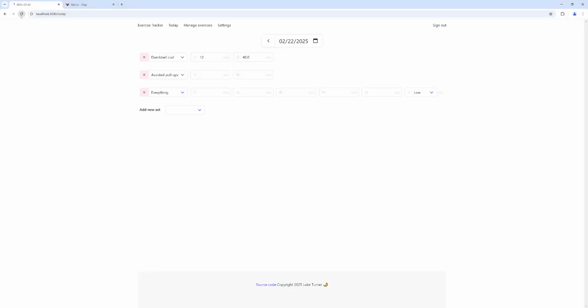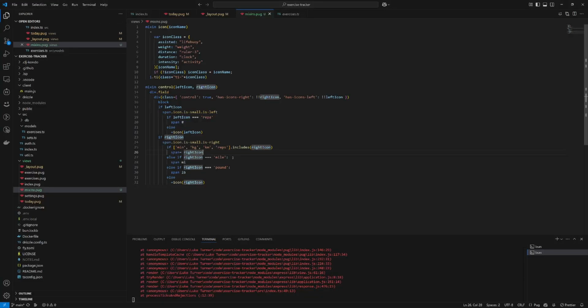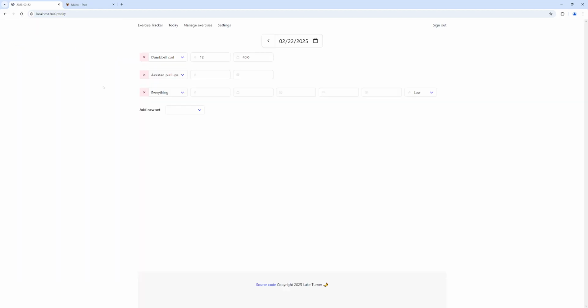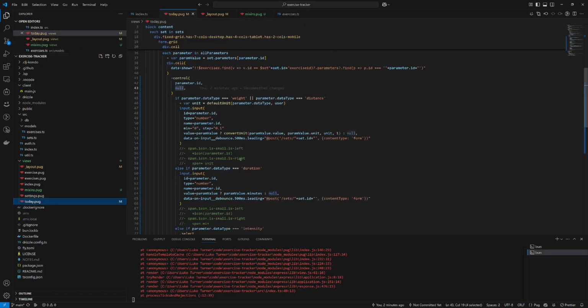Okay. Oh yeah, right. No colons there. What is this, Python? No. Okie doke. So that should be working. Now we just need to pass that value through in the today page.